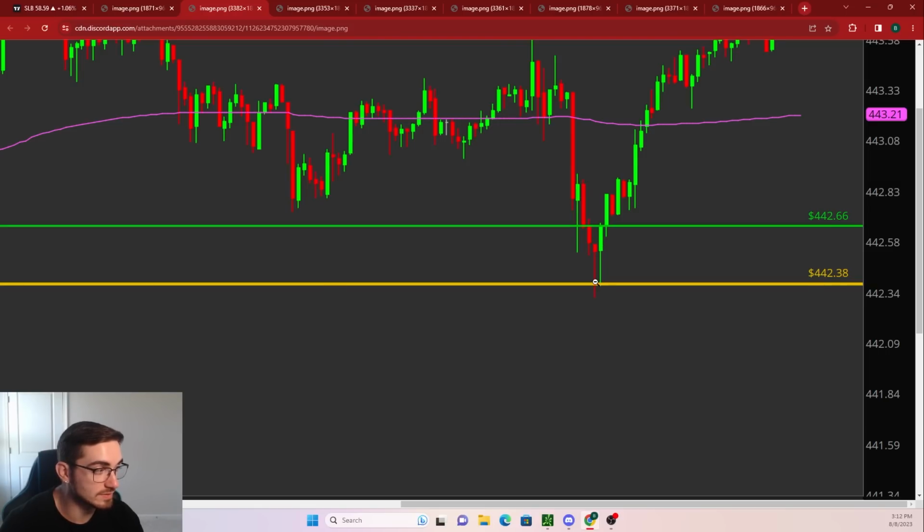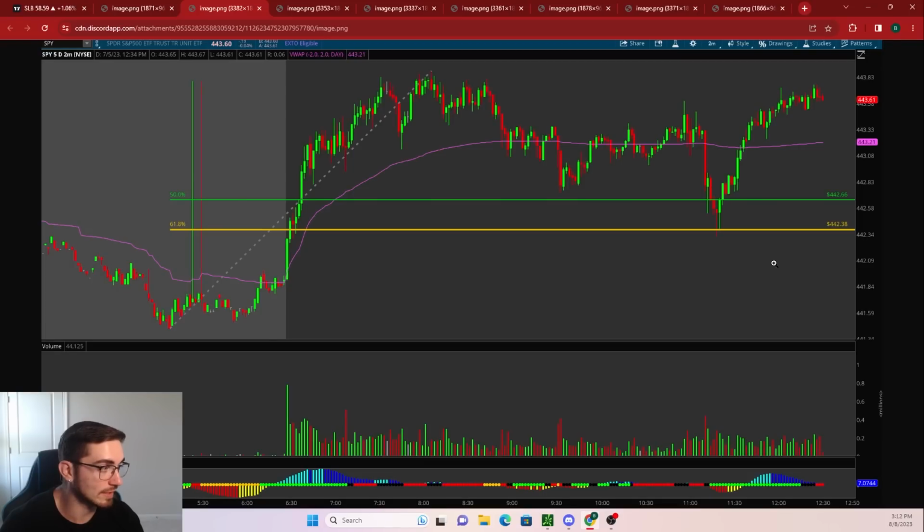Price had a very nice lower wick, pretty much a bullish hammer, whatever you want to call that candlestick right there. Very long lower wick off that level of interest. And then as you can see, price continued to push to the upside. I'm pretty sure with this trade, I just caught it in the VWAP, but it did continue higher on that day.